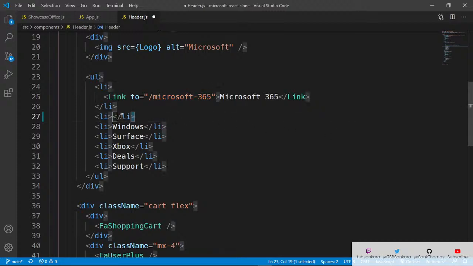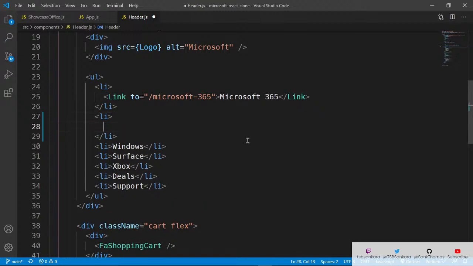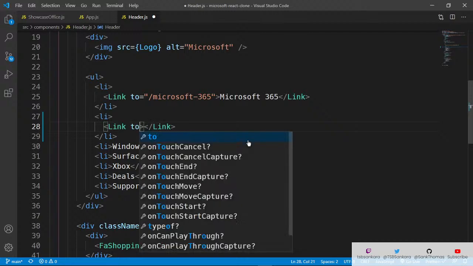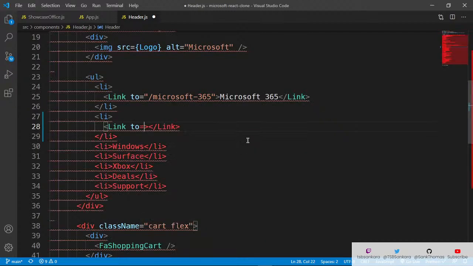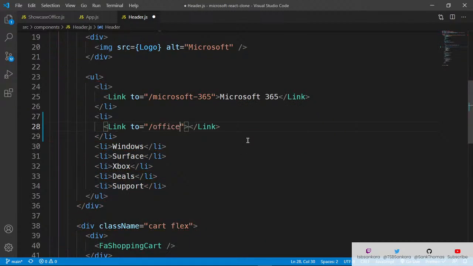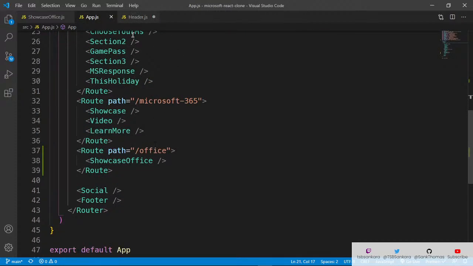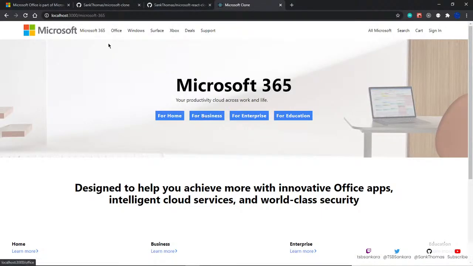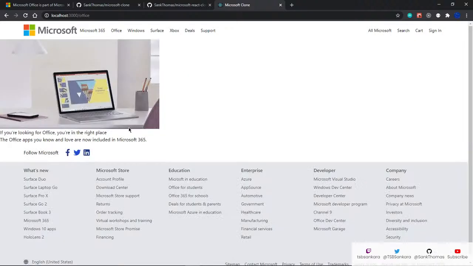So right inside this list item, I'm going to create a Link component, which comes from React Router DOM that we already installed. So this link will be linking to /office, which is the route that we created right here. Okay, and then for the text, I'm just going to say office, like that. So once I save that, you'll notice that once I hover over it, on the bottom left the route appears and the cursor changes to a pointer, so that if I click it, we have this, which is basically what we've just created. And notice that our header already appears.